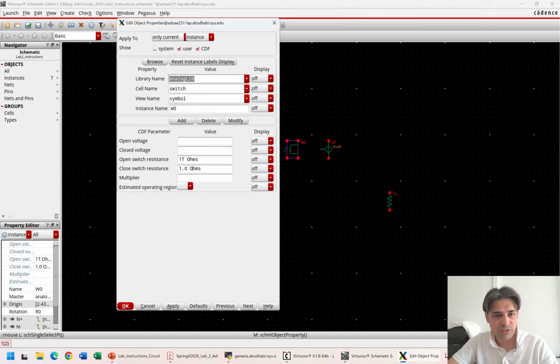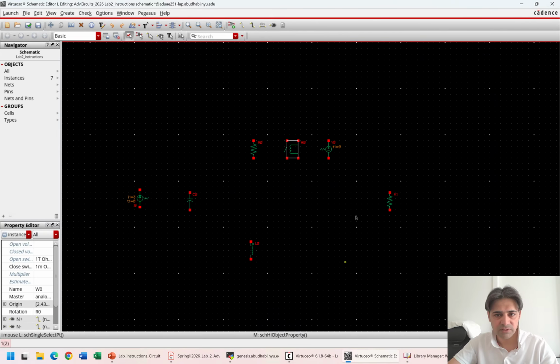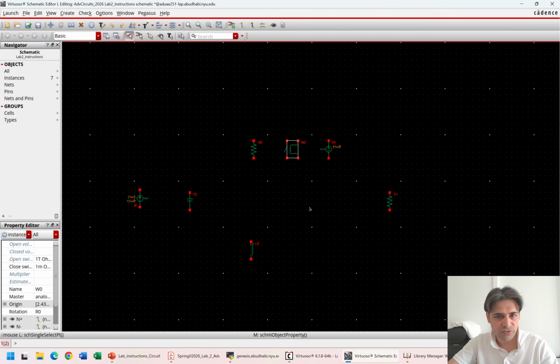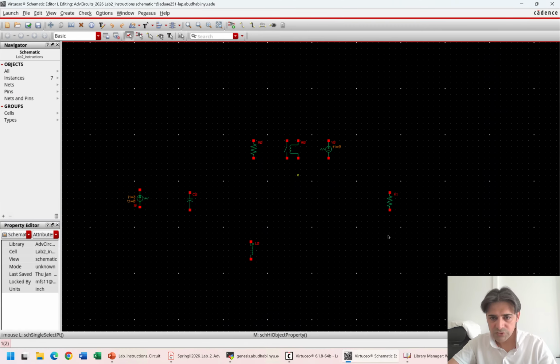When the switch is closed, 1 ohm resistance is too much, so I want 1 milliohm. All right, that's enough. Did I set the value? Yes, 1 milliohm. So when the switch is closed, the resistance is in milliohms. That is done.